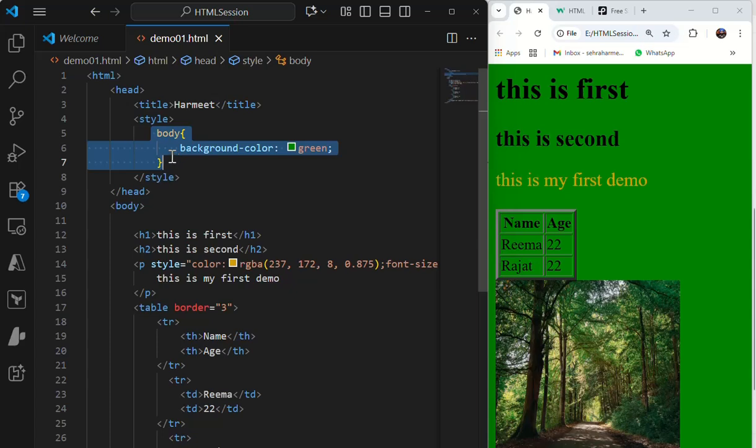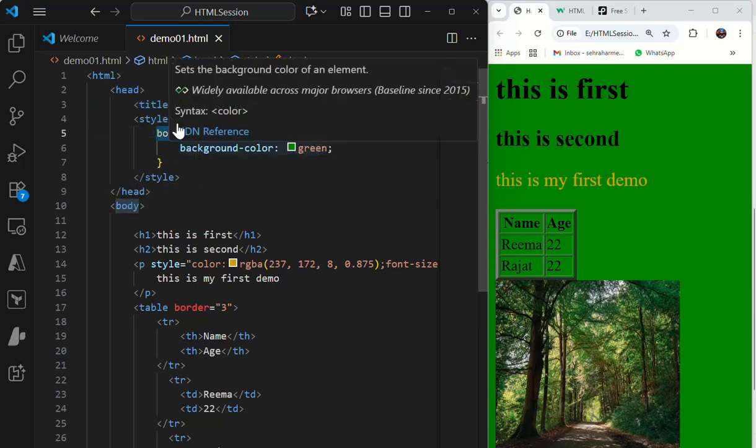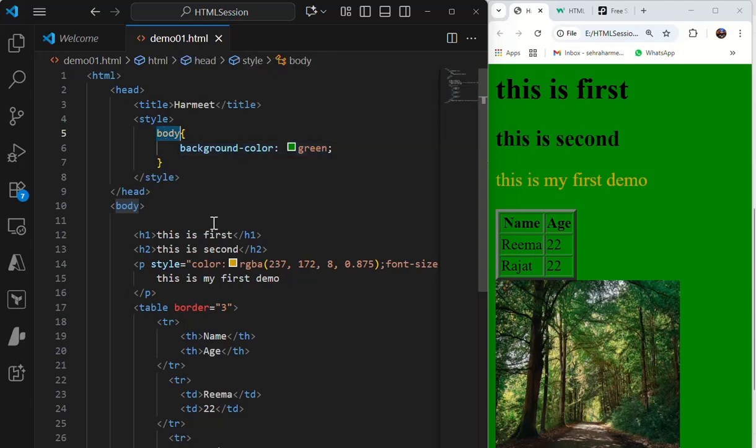What we have done just now is write some CSS specification within the style tag, which is available within the head tag. Now how it is working is very simple. Body is associated with this body tag, that's why it's coming like that. Now let me change it with something else. Let's say if I say Harmeet.